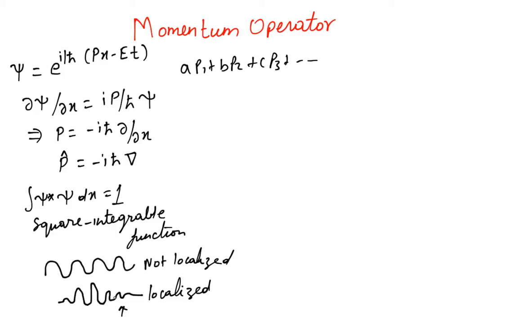Something like a p1 plus b p2 plus c p3 and so on to generate this wave packet which is localized. Each of these has a momentum contribution. When you calculate something like psi p psi for this particular wave packet, this gives us the expectation value of the momenta which will be based on these coefficients. We will talk about this more, but the main point of this lesson is that this is the momentum operator.